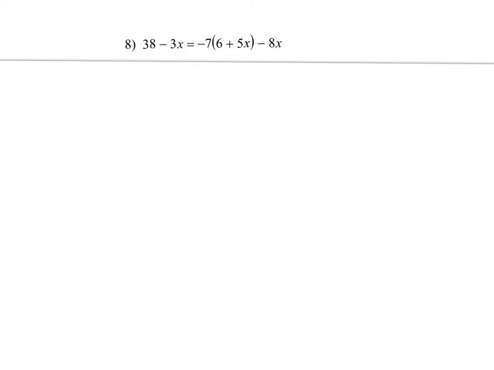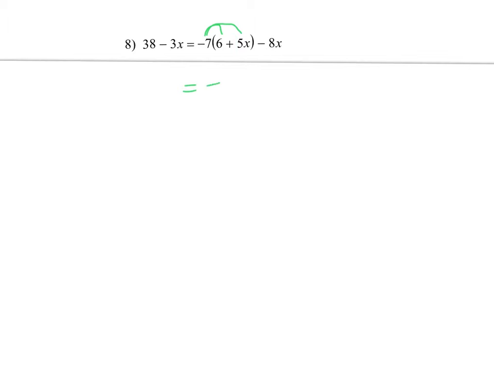All right, next up we're going to do number 8 here. So first of all, on number 8, I see that we have some parentheses here. And so anytime we have parentheses in one of these equations, we want to go ahead and distribute whatever's in front of those because we want to get rid of those parentheses.